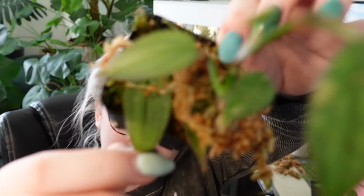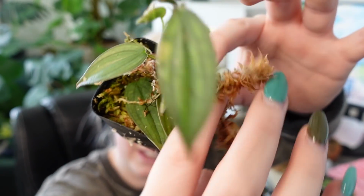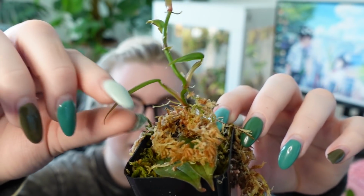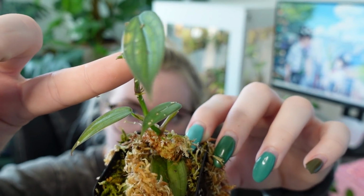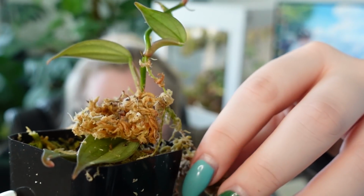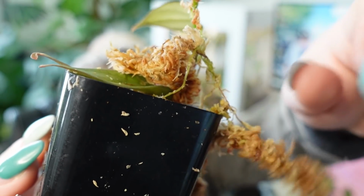So we have this leaf underneath the moss, and then this leaf underneath the moss, and then we've got this guy, and then this guy, and then the weird small guy, and then this guy. I tried to even just pull it off a little bit, but I can't without breaking the root. That is attached by roots. All back here, we got a ton. All of this moss is attached by aerial roots. I cannot remove it. So yeah, air layering is really good. Your plants will love you for it. They will grow so fast.